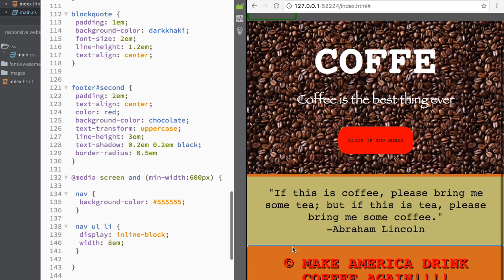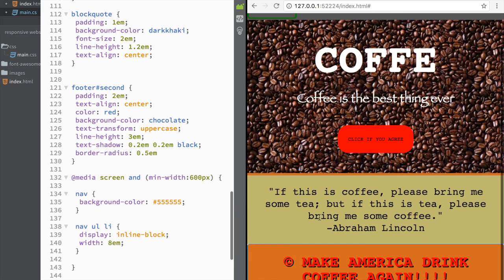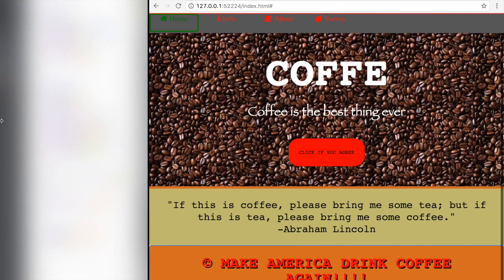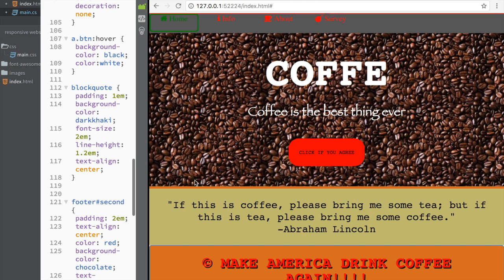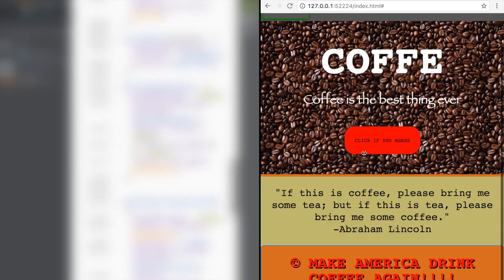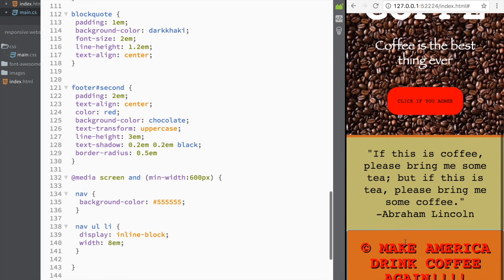Now maybe you don't want that border, so you can get rid of it if you don't like these little corners. That's really up to you, however you would want. That would be pretty much it for a footer, right? So again, you can see that if we're making it bigger, it expands the same way the Blockquote and header did. So we're not going to be creating anything else. And for the smaller screens, you can see that it's lining up exactly the same way.